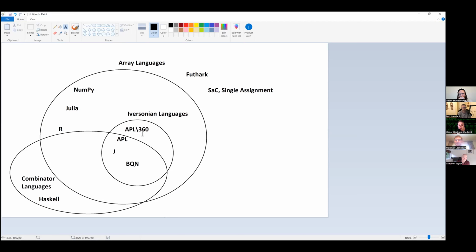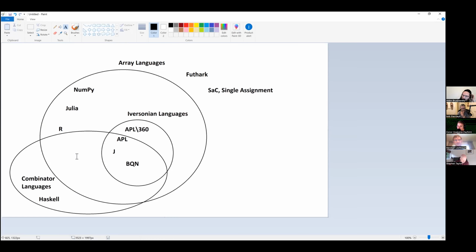So K has its own train thing, which is you can parenthesize a sequence of functions of nouns and verbs, I guess is the K term. And when you apply that, it applies as though there were no parentheses, basically. So it has one compositional form, I guess is how you say that. And you can also do partial application, which has a lot of uses, but neither of these are really. Yeah, I mean, hold on. So hold on. So here about combinator languages, and you're saying having a rich set.